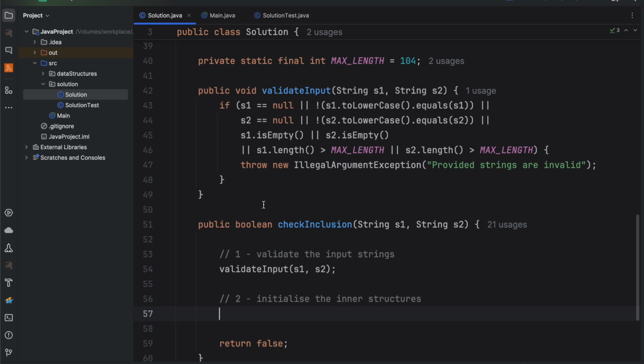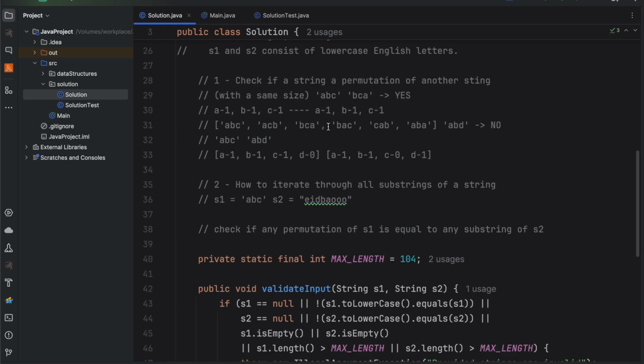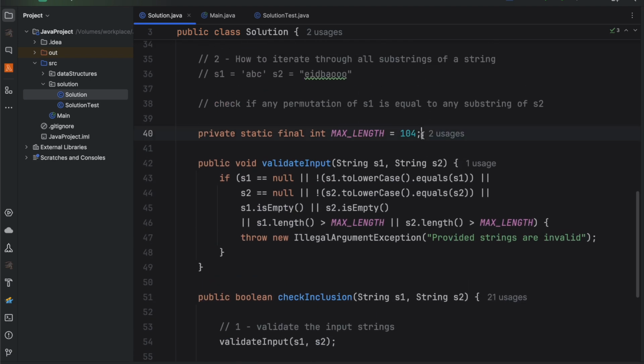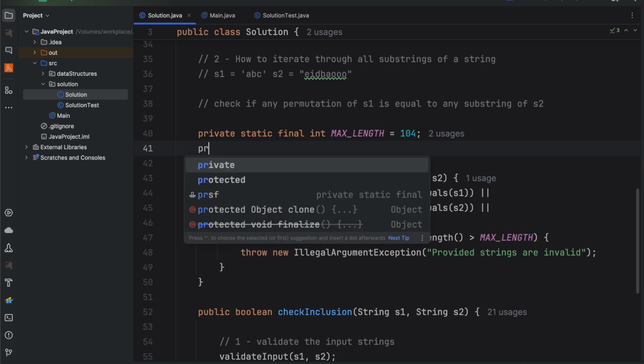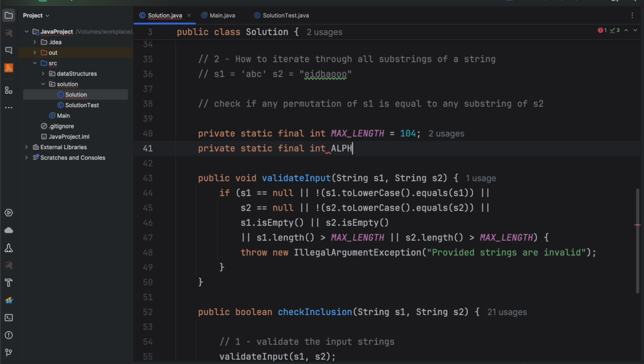Why 26? Because 26 is the number of letters in the English alphabet. So we can create a constant alphabet len, which is 26.